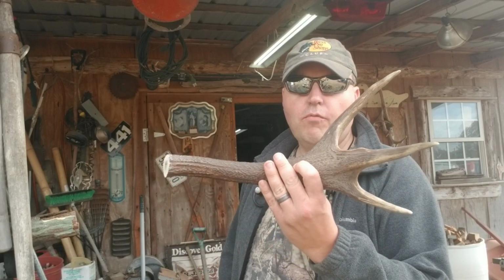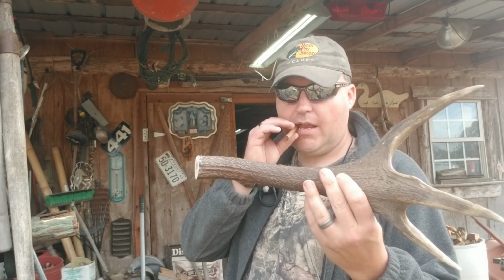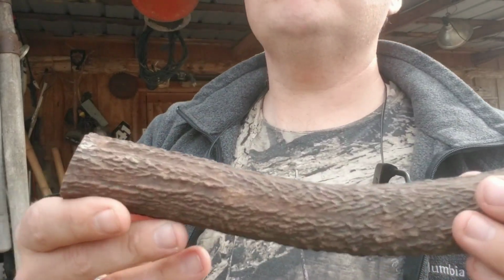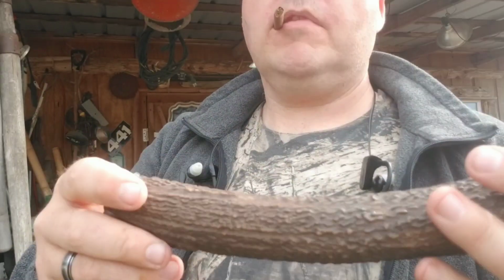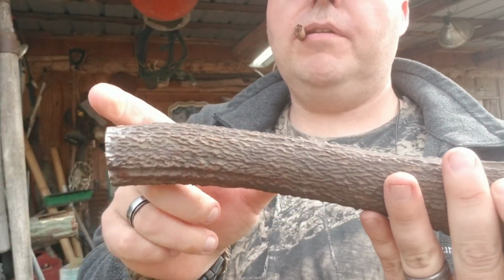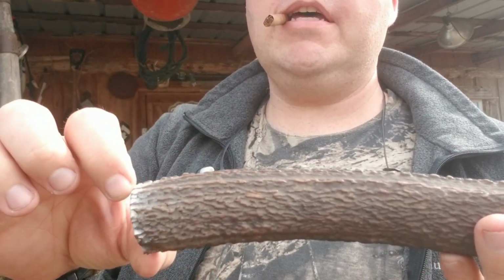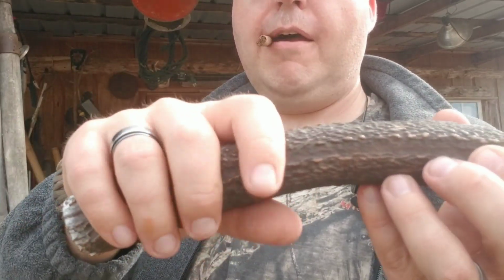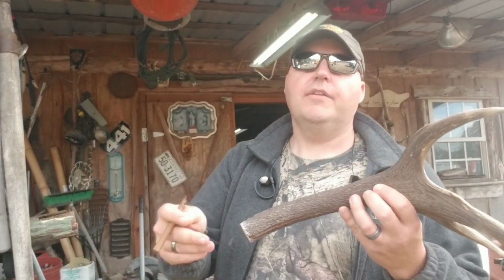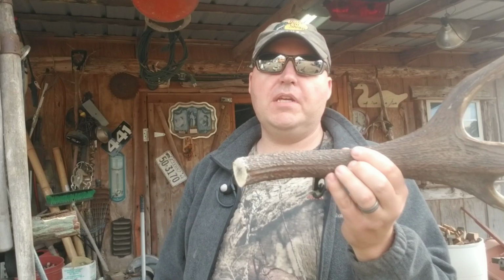And I got a piece of red stag antler here that I'm going to make my handle out of. I'm most likely going to make my handle off of the end of it right here. I could cut this off at 5 inches and split this antler in the middle and make it a solid tang all the way to the end. But this is a really straight, round piece of horn, so I'm thinking about actually drilling into this piece and putting the tang of the Bowie knife down into this piece of red stag. But we'll see how it turns out.